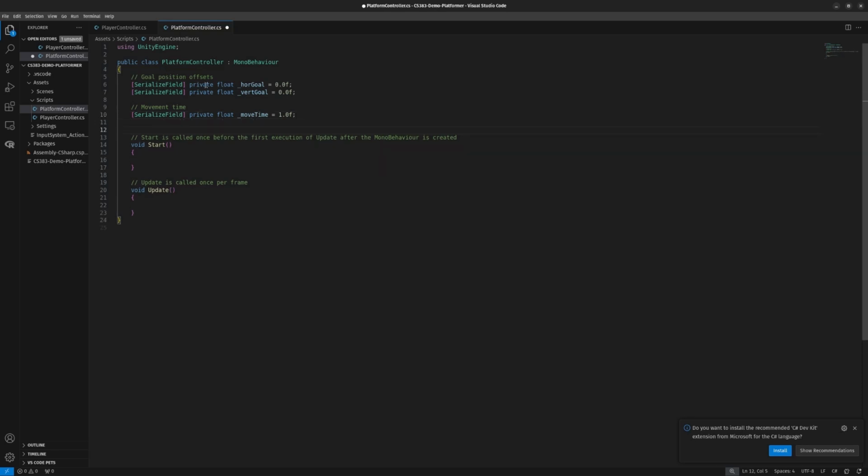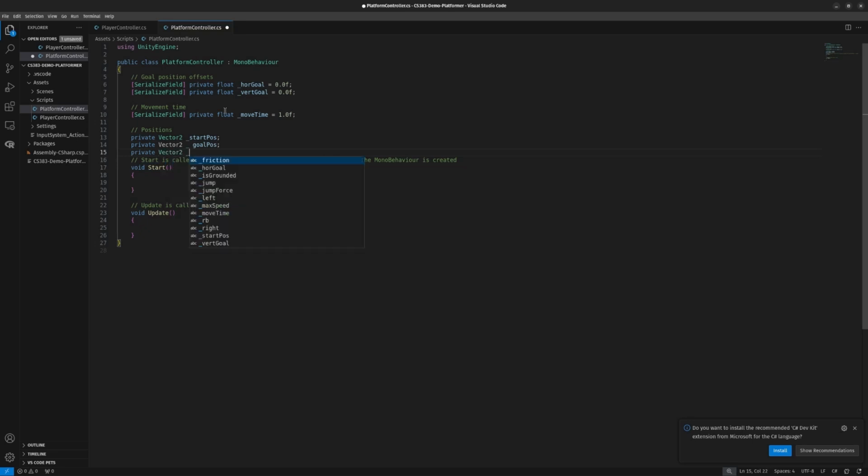Perfect, and again we're using private serialized fields so that these values can't be changed by other scripts, but they still show up in the editor. Perfect, so now all we need is some variables to hold some information. Delete this space here. Perfect.